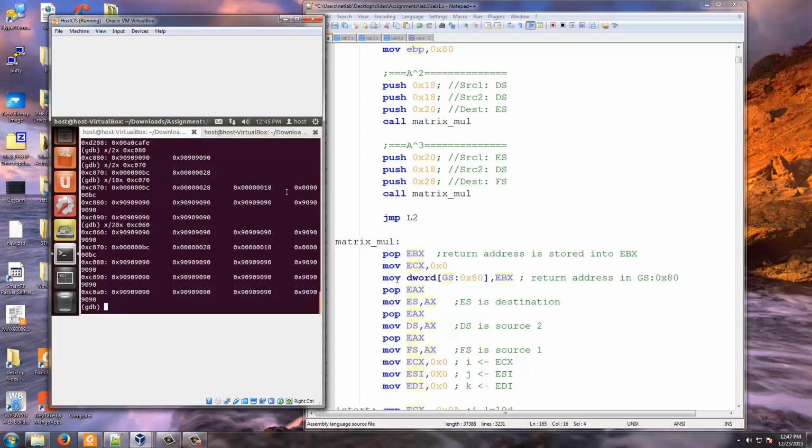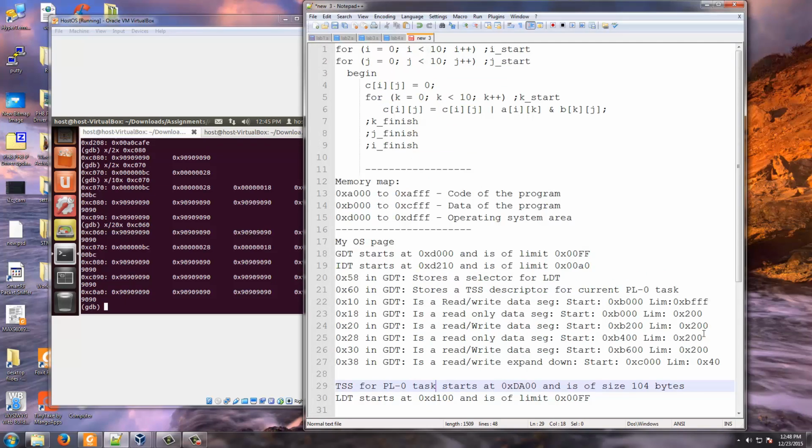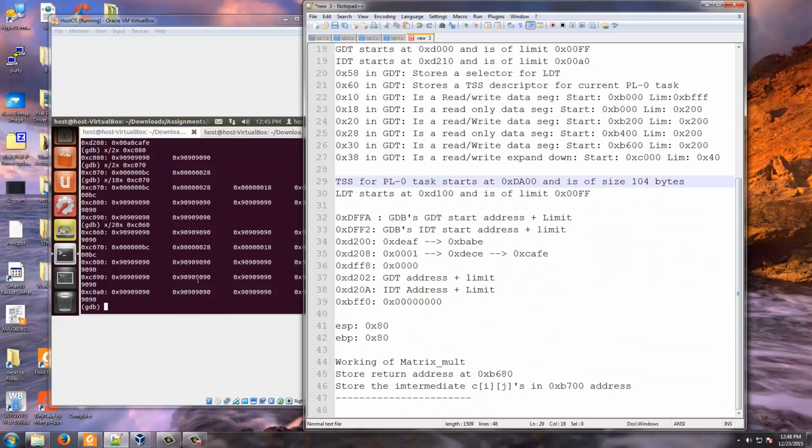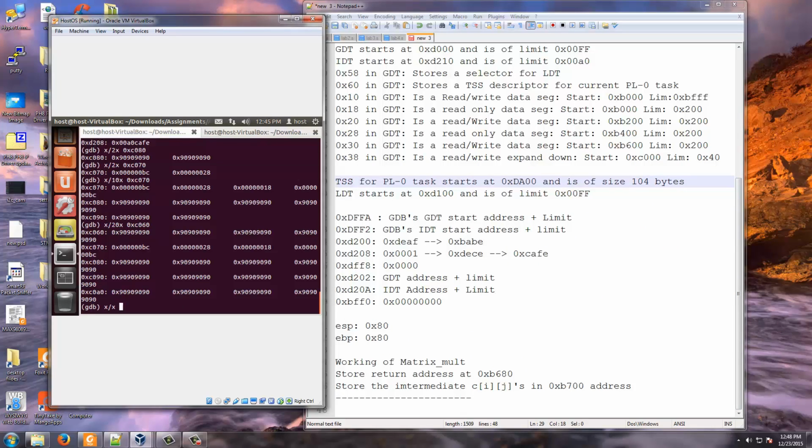If you just calculate, it will be A0 BC is where you come back here. And we can also see that the return address was stored in some place. You can just see x/x 0xB680. Note that this is the return address, and that BC was also stored there. Okay, so the matrix, of course, is going to be stored in the final segment starting at B400. That's where it is stored.